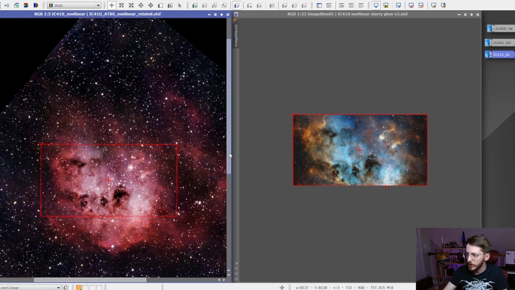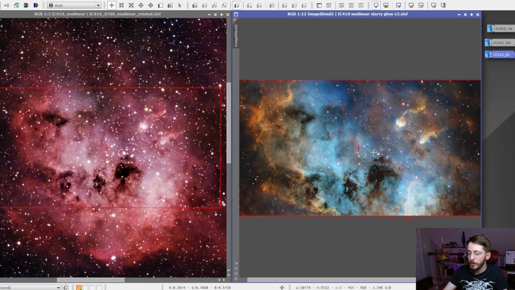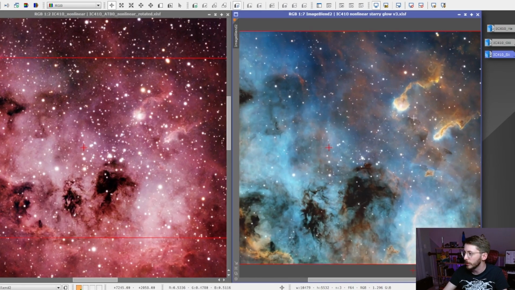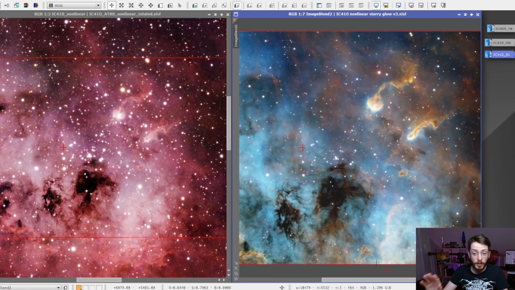When I zoom out here, you can see that this image on the left side, the true color image, has a much wider field of view. That's because it was taken with a smaller telescope. Whereas the one on the right here, the false color image, was taken with a much larger telescope, therefore it's a lot more zoomed in. And also you can see there's a lot more detail in this particular image on the right. But we're going to ignore that fact in particular and just focus on the colors here.